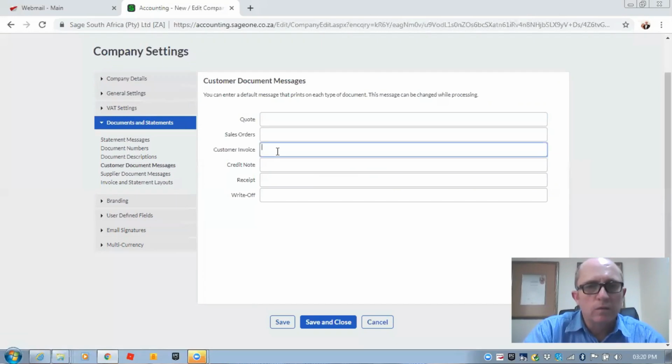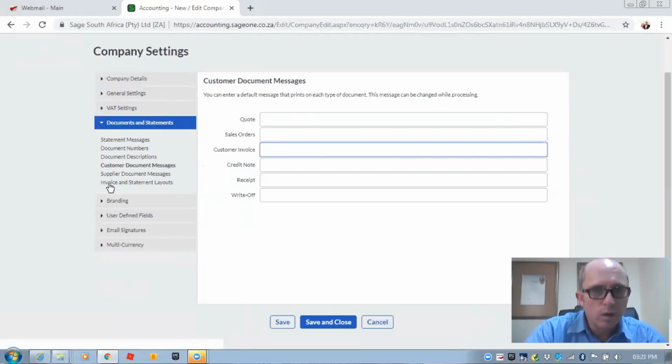And over there where it says customer invoices, that's where you would put the description in. And again, once more, you'll put in your banking details over there, and then also in that block you would say that the payment is due on presentation, or within 7 days, or 30 days, whatever your terms is that you've got with your client. You'll put that inside the little box over there now. So that's also important over there.